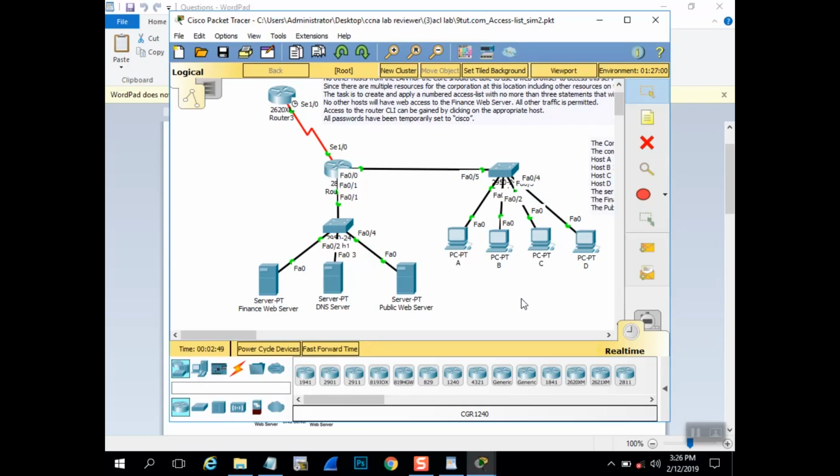So we all know that if you wanted to permit something and then deny it on the second line, that won't be accepted, because once you permit something, it is already permitted and you cannot just have it denied. The fifth one is the implicit deny, which means that all other traffic is denied. And the sixth one is which interface we should apply it to, and whether it's in or out.